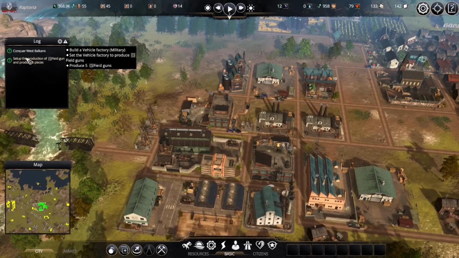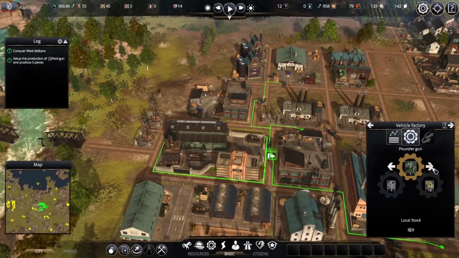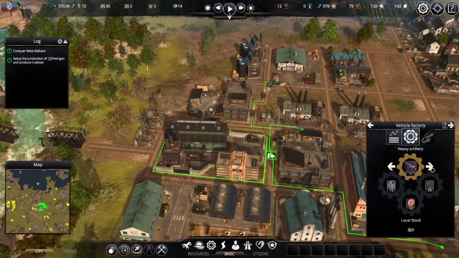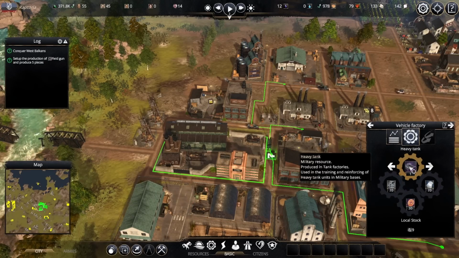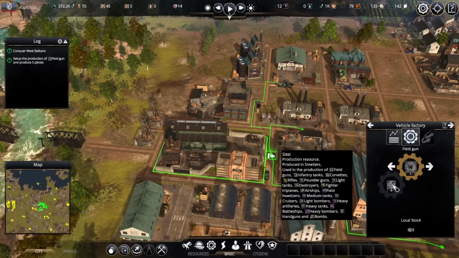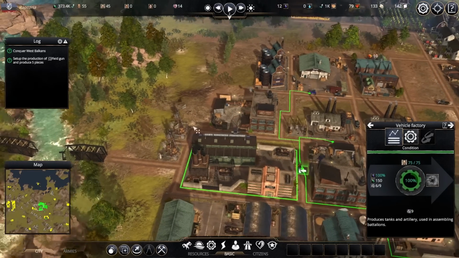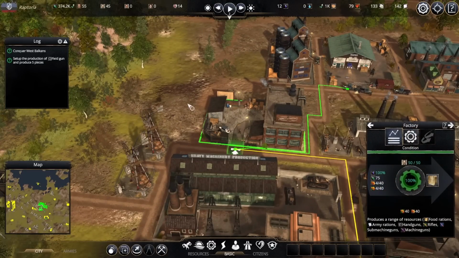Set the vehicle factory to produce field guns, produce 5 field guns. These are field guns, there are pounder guns, field howitzers, heavy artillery, infantry tanks, light tanks, medium tanks, heavy tanks, and back to field guns. And it looks like it's producing. I want to be able to see how many.